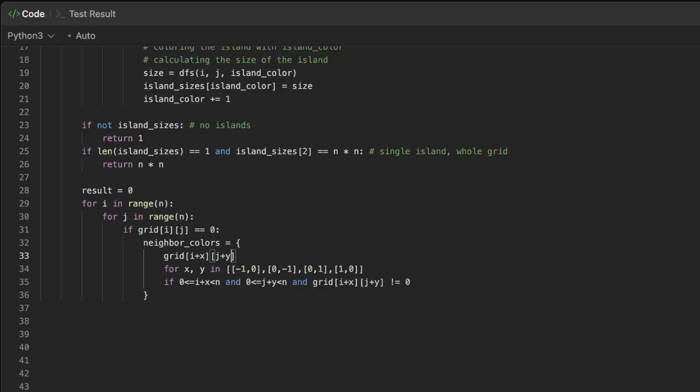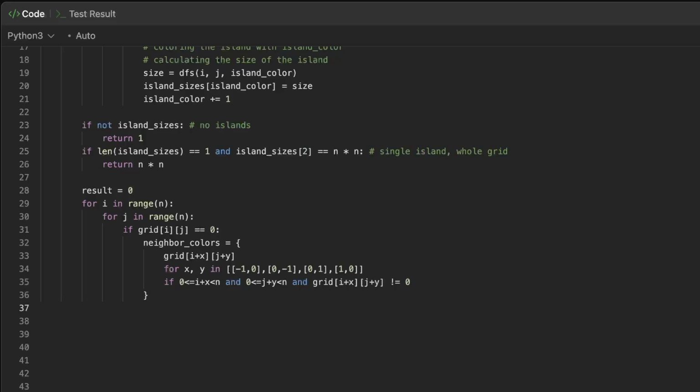j plus y. So here I iterate on all four directions, and if that new location is valid and that cell has a non-zero value, then we will get that value. We will get that color ID, and this represents the neighbor colors.